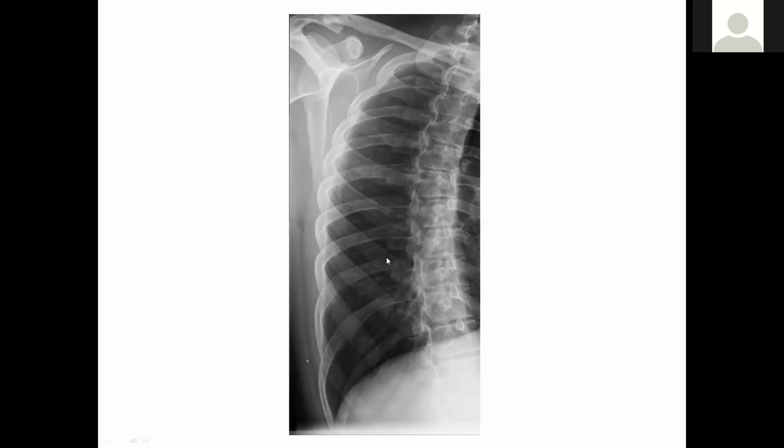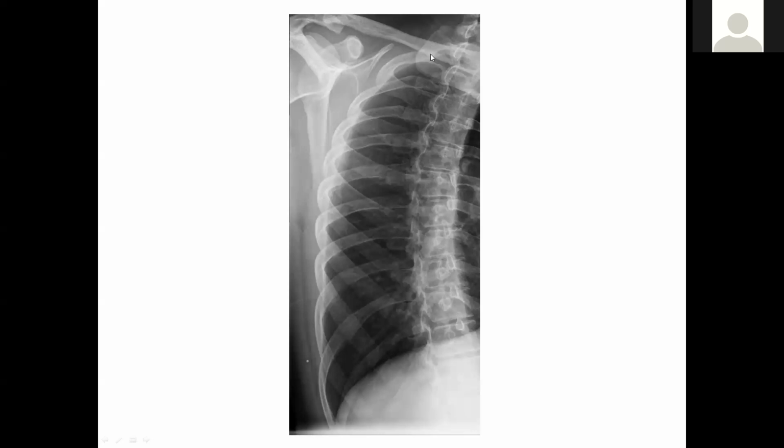Note that this patient does not have scoliosis. Just the rotation is enough to sort of angle the spine and the ribs a bit. And the steeper that you make this, the shorter this space becomes. You don't want this too steep. You also don't want it looking just like an AP ribs, so split the difference. But if you start really narrowing up here, you have obliqued your patient too much.